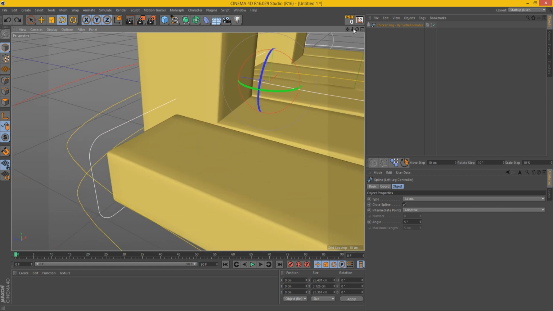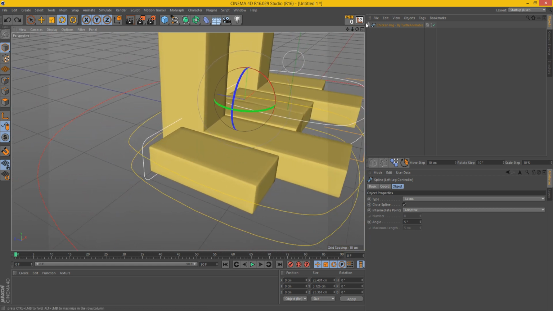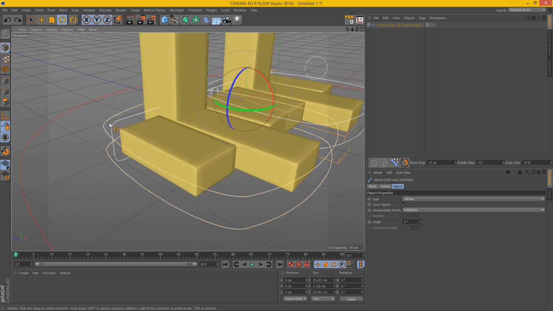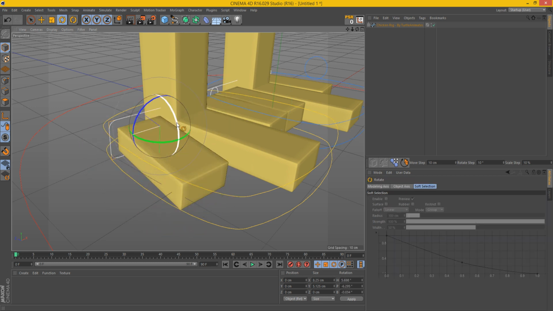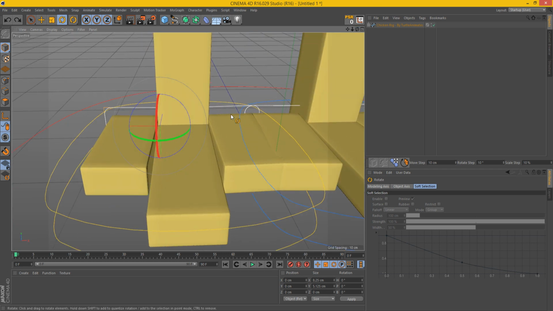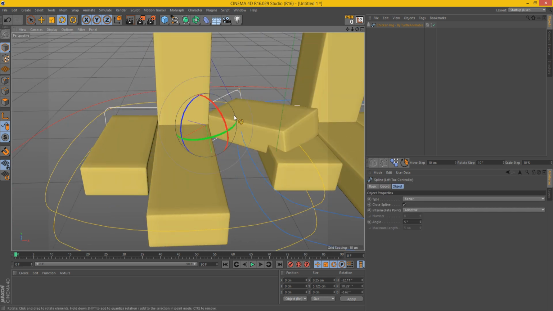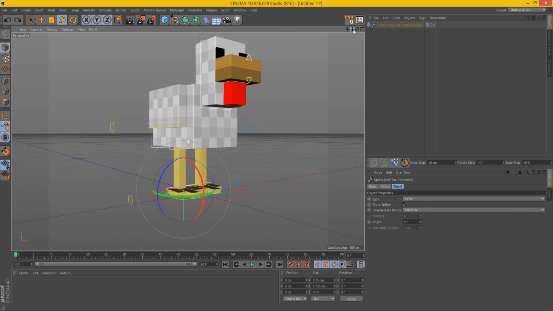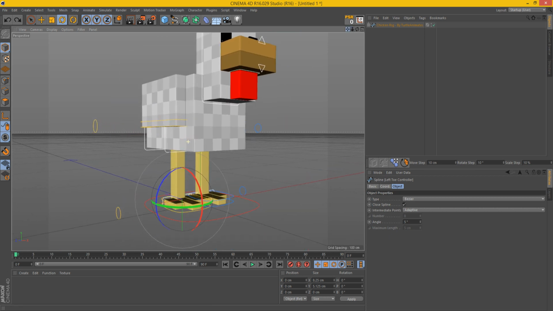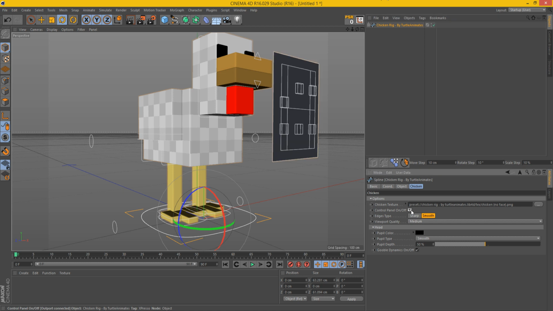And the last thing we have for the feet are these two white controllers on each side, and these basically control the end toes. So same thing for this side, and same thing for the other foot. So I think that is about everything, except we need to go through the control panel.